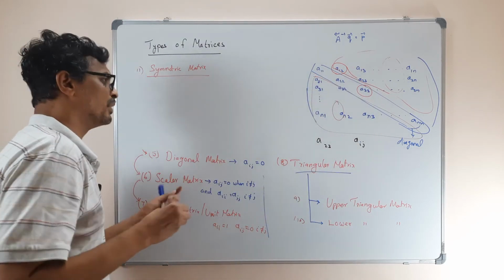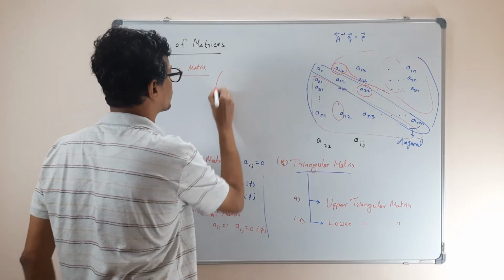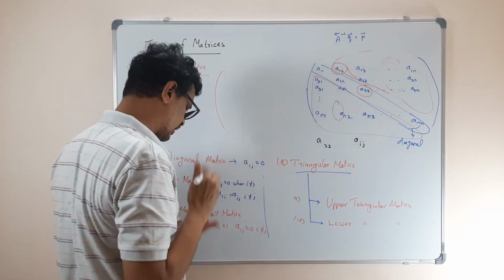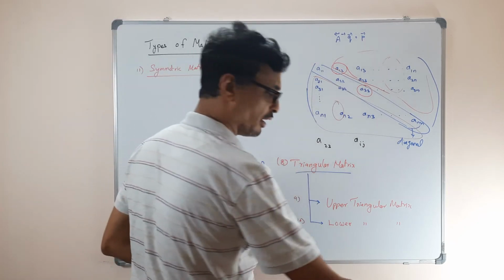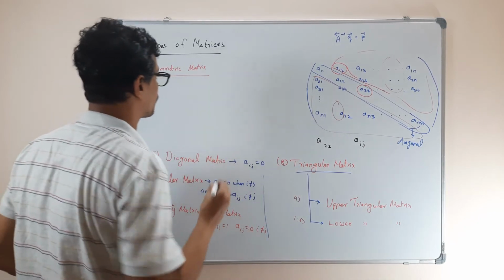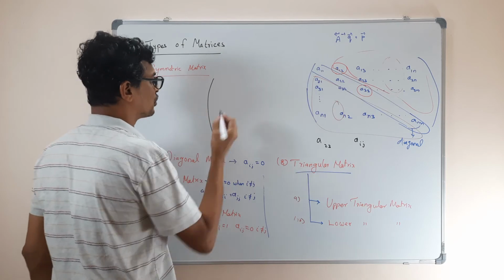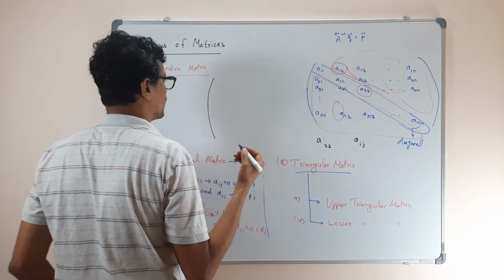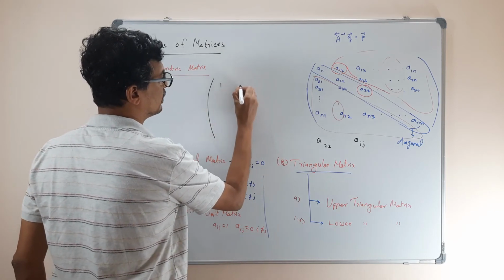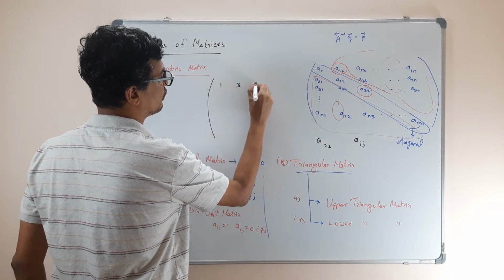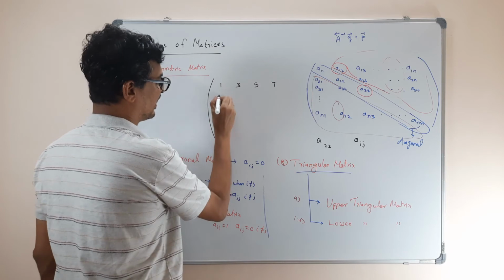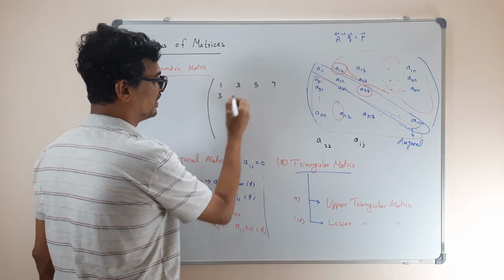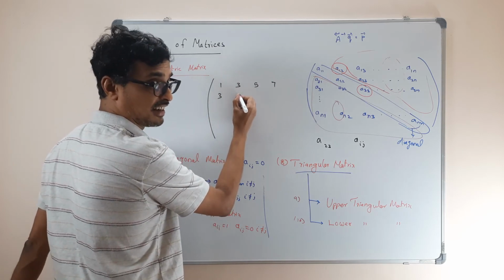Tell me one example. Let me write down a matrix, a 3 cross 3 symmetric matrix, or 4 cross 4. Let us make it 4 cross 4. So tell me a 4 cross 4 symmetric matrix, any numbers. You tell me. 1, 3, 5, 7. No. What should be this element? Correct, because they both should be symmetric. The diagonal can be any value, not necessary.